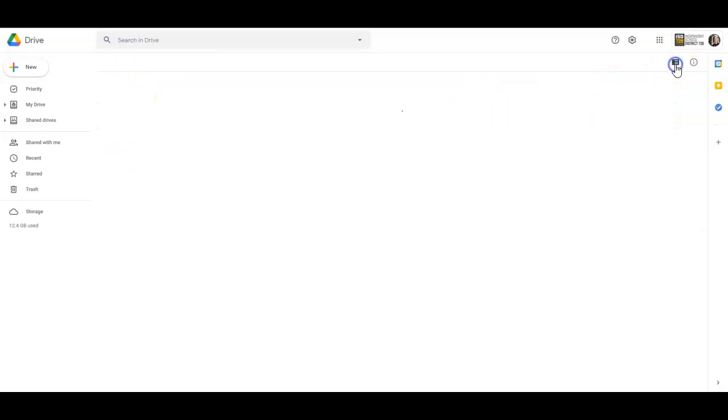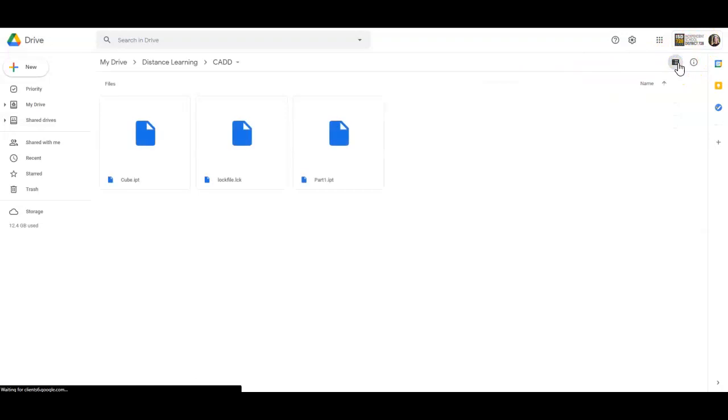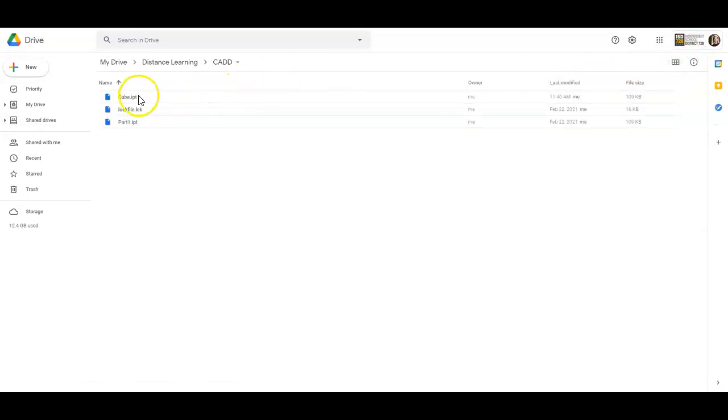Now, if you're viewing yours as tiles, you won't see a timestamp. When we're doing things on AWS, you really want to be viewing yours as a list. So you have the names. Notice I did that right below my little icon. I went and I toggled between the list view and the tile view. When I'm on my list view, I can see the name of the file, but most importantly, I can see the time that I last saved my work.